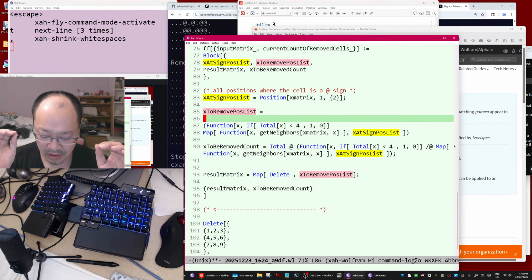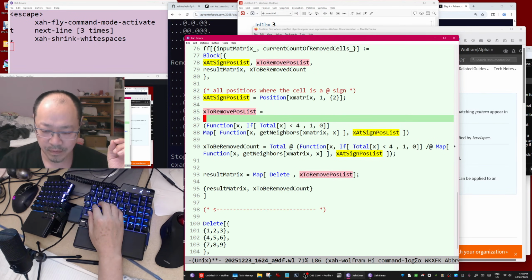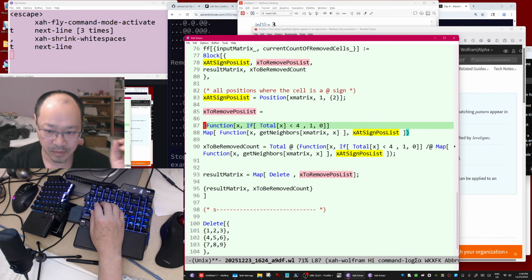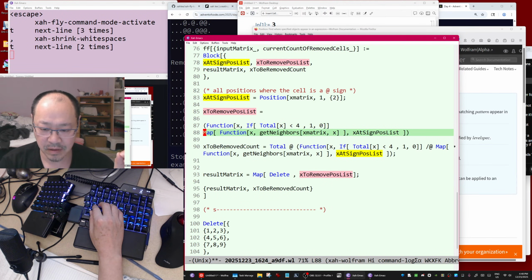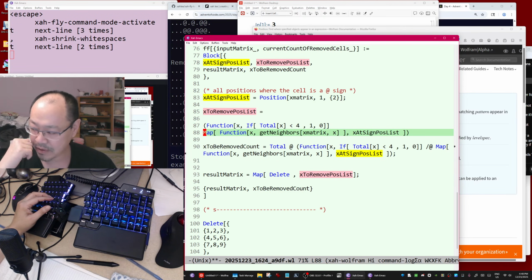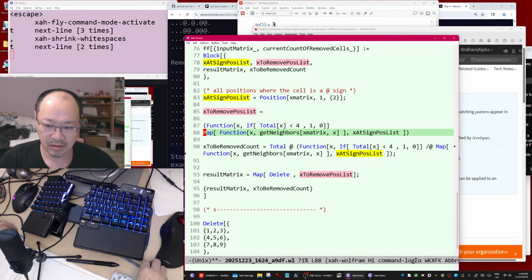So how do you do this? So you map this function, wait, to this, basically map index.